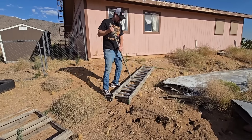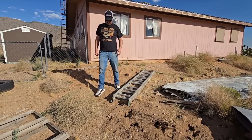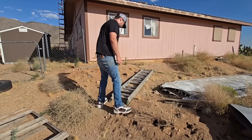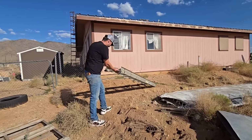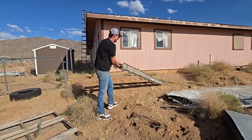Oh, that actually hurt my toe pretty good. Stick is hot. Are you sure it's supposed to slide that way? Yeah, it slides up. My toe is hurting. Did you really hurt your toe? Yeah, my big toe, my biggest one I got. Well, we need you to have toes. Why'd you do that? I didn't mean to. I meant to hit it with the bottom, but I got the toe.